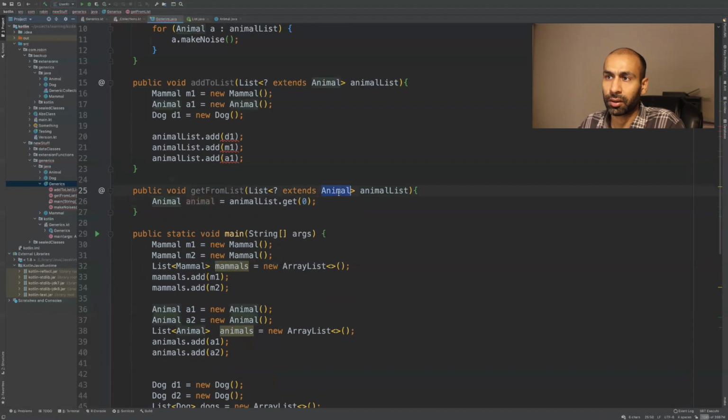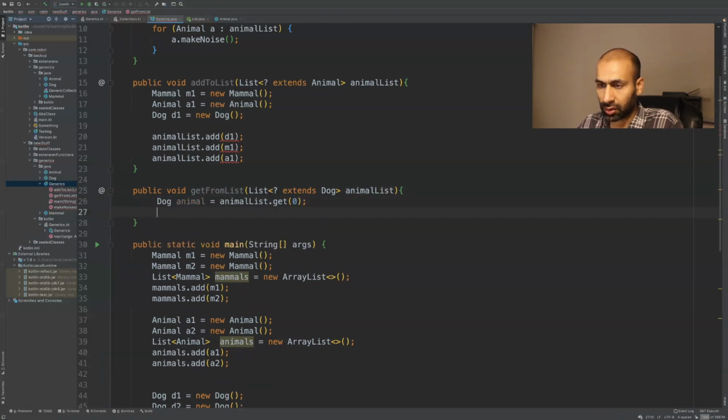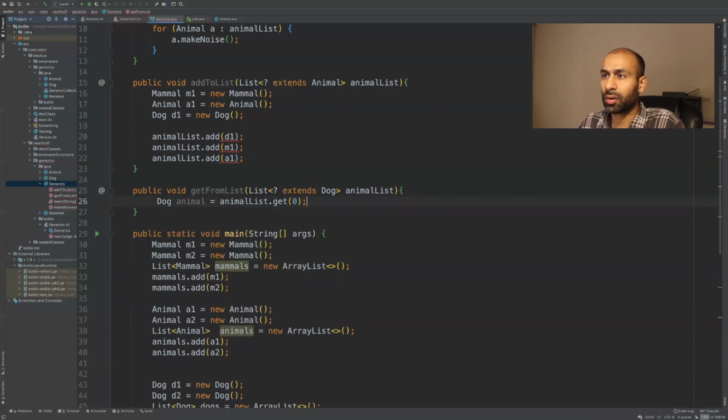Basically, whatever type we declare, we'll get the same type back. So if we say dog, we definitely get an animal here, but now I could just say type of a dog also, and then I could call dog methods on it, dot bark. So when you're getting something out of it, we use covariant type. Whenever we're putting something, we would declare contravariant.